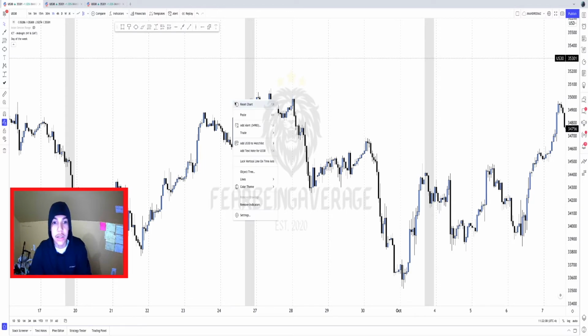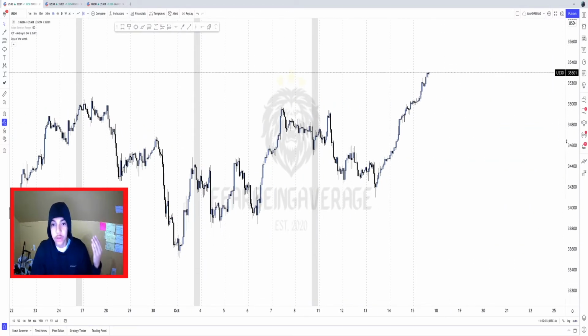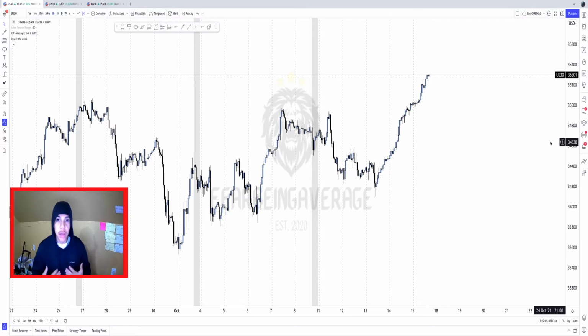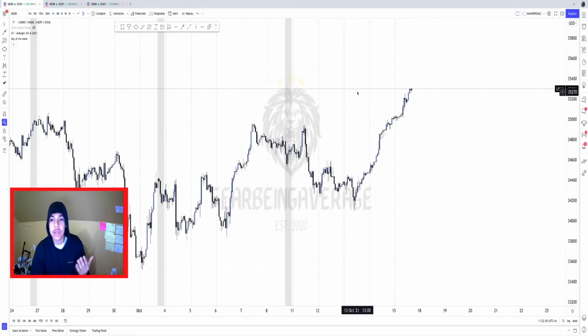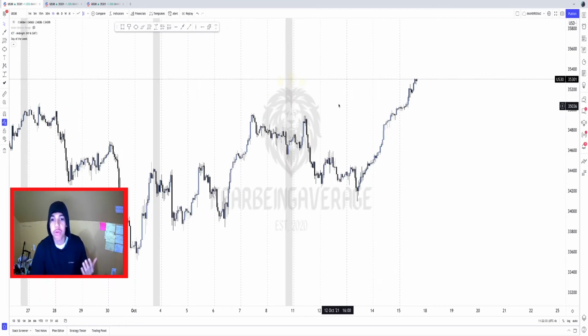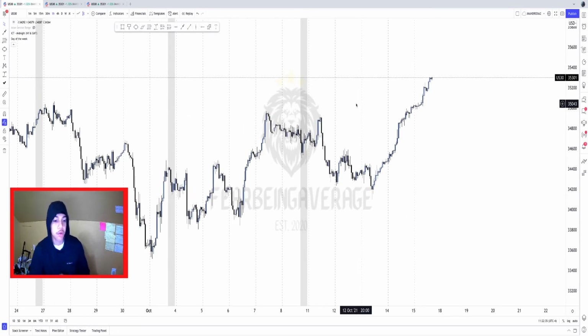So you guys can see this and back test it yourself, and trust me, coming from someone that trades US30 every single day, I'm telling you, a lot of the times there is going to be a retracement or a reversal from 12 o'clock. It might not be exactly at 12, 12:30, 12:45, but at around those times within an hour, you can anticipate, if you're losing momentum and you're trading at a higher time frame support area or resistance area, an order block, breaker block, or you're trading inside of a fib zone, there is likely going to be some sort of retracement or reversal. So that's just a little tip for you guys.